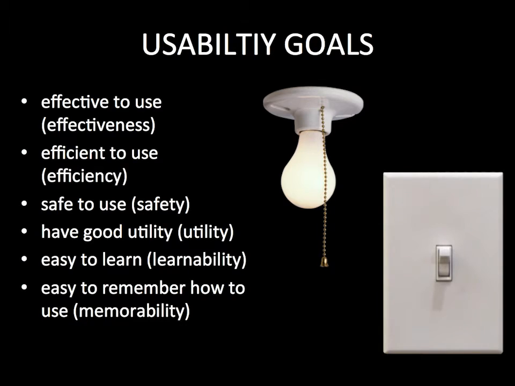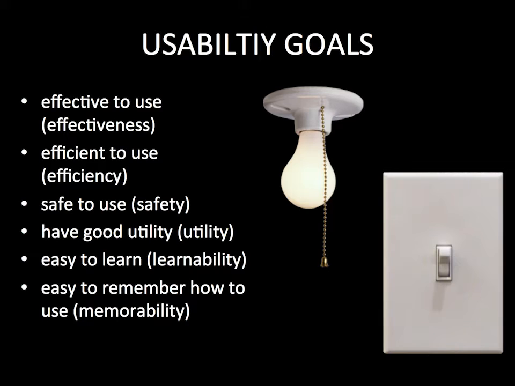So looking at these two different kinds of light switches, which one do you think is more efficient and which one is more memorable? Well, the wall switch is usually placed by a doorway, making it quite efficient for turning on and off lights when you enter and exit a room. It can be sometimes difficult to remember which switch corresponds to which light if there's more than one or two switches on the wall. Sometimes you walk into a room and there's like 8 switches there, and you just want to turn on the big light on the ceiling.